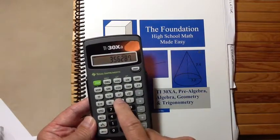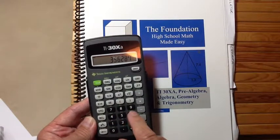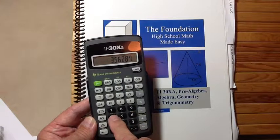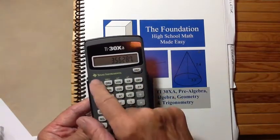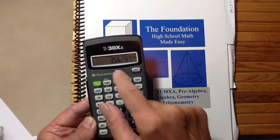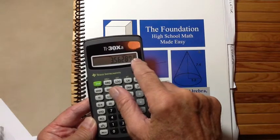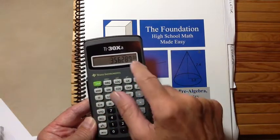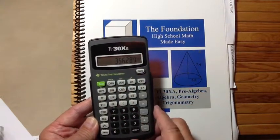And it's also got parentheses that makes life handy. You can also express your numbers if you're using large or small numbers in scientific or engineering notation. For example, here's a number in what's called floating point, but I can easily convert that to scientific notation, and there it is, 3.5628, and that little 5 means the exponent, 10 to the 5th power. Or you could do it in engineering. They always use multiples of 3 as exponents, and I'm just giving you a very quick review of this.